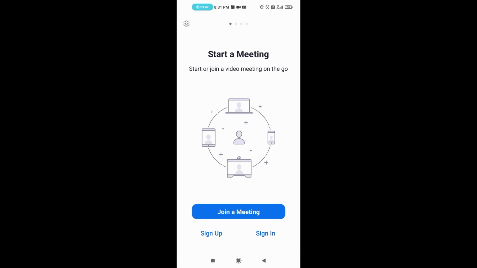At the bottom, you can see sign up and sign in. You can sign in to this app with your Google or Facebook account. When you click on sign in, it will show that you can sign in with your Google or with your Facebook. We will sign in with our Google account.